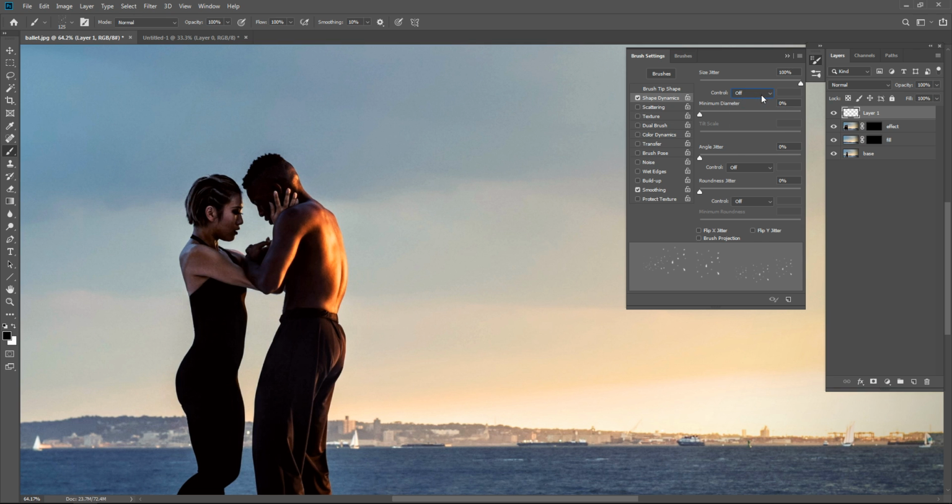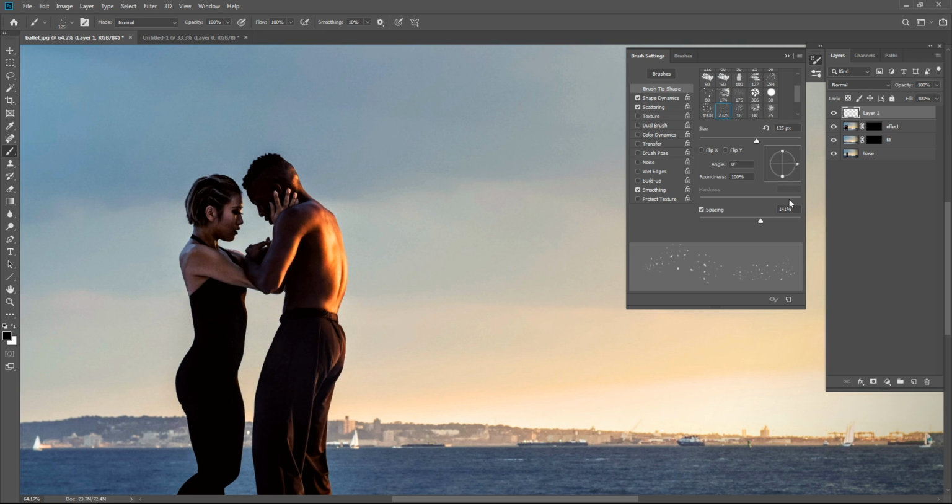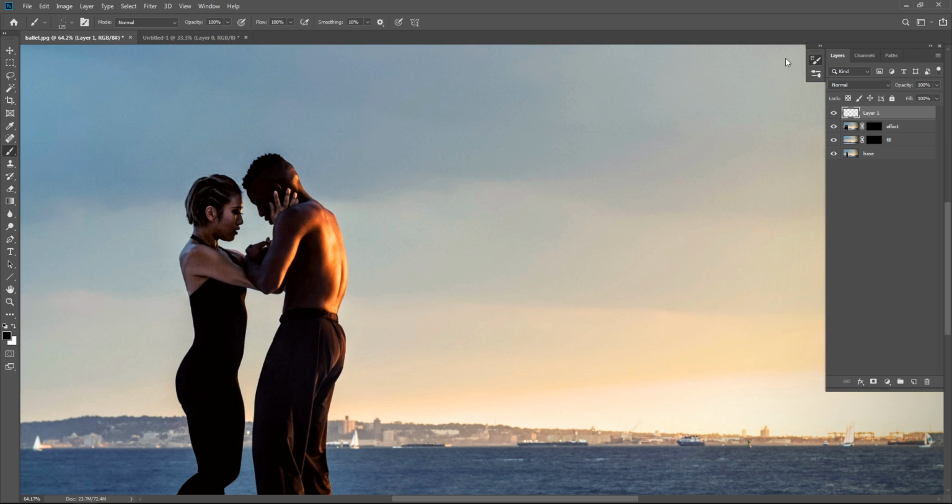I'm using a regular mouse, so I will turn this off. Then scattering, a little bit, something like this. Again, I want to reduce the spacing. Okay, it's cool. You can see it is much better than what we had.